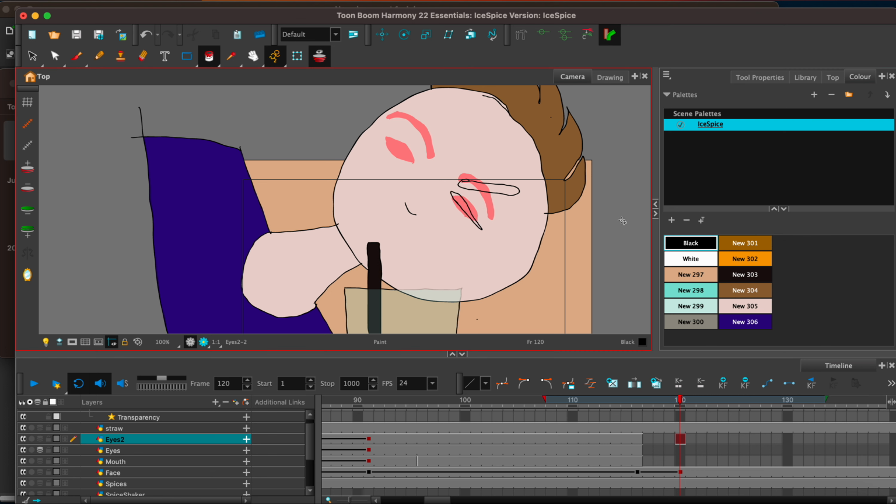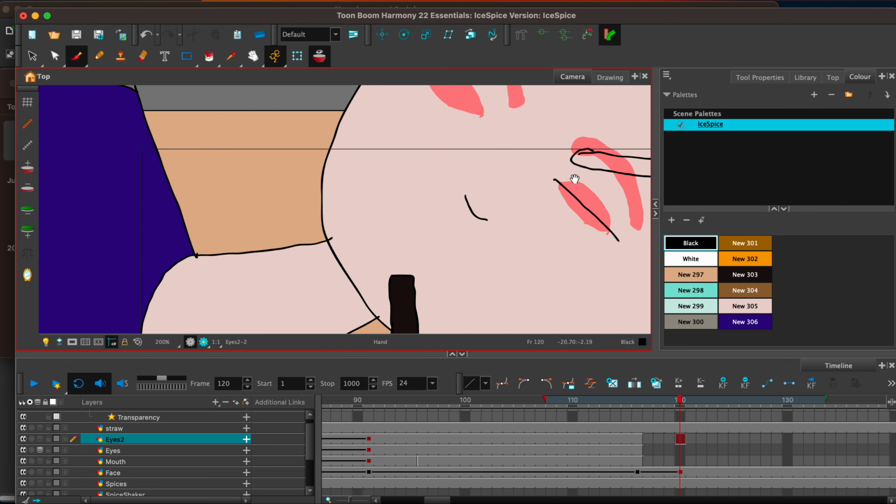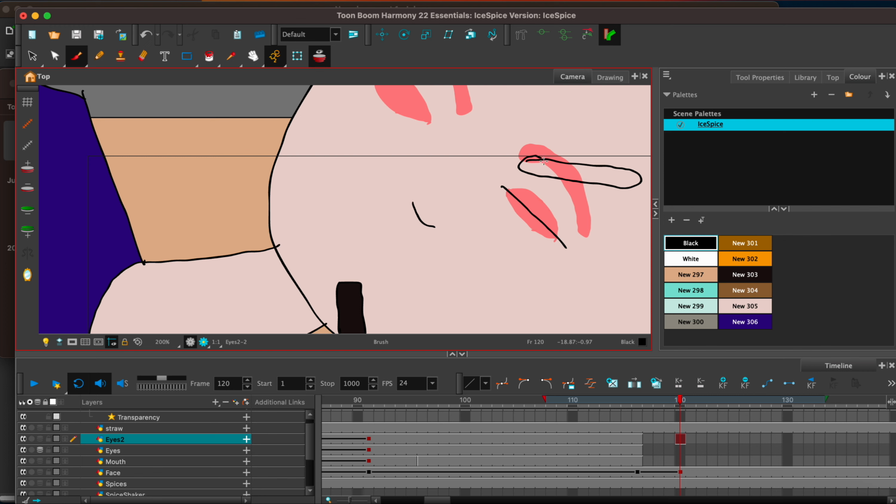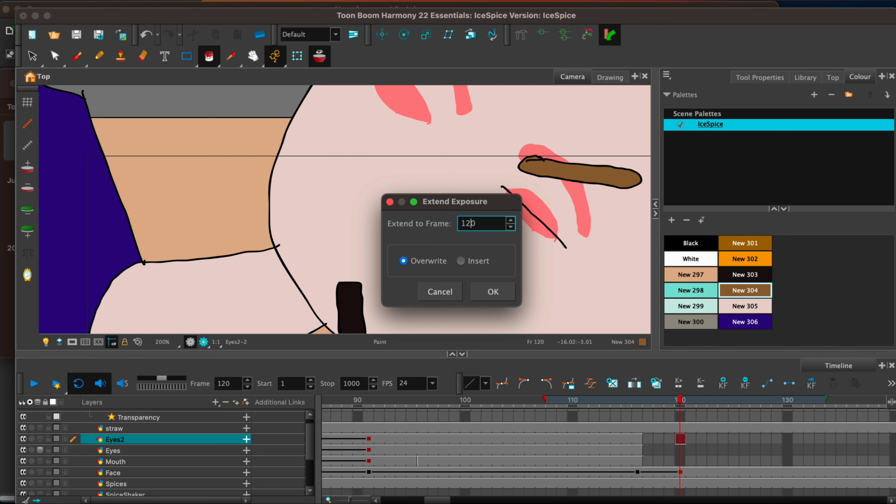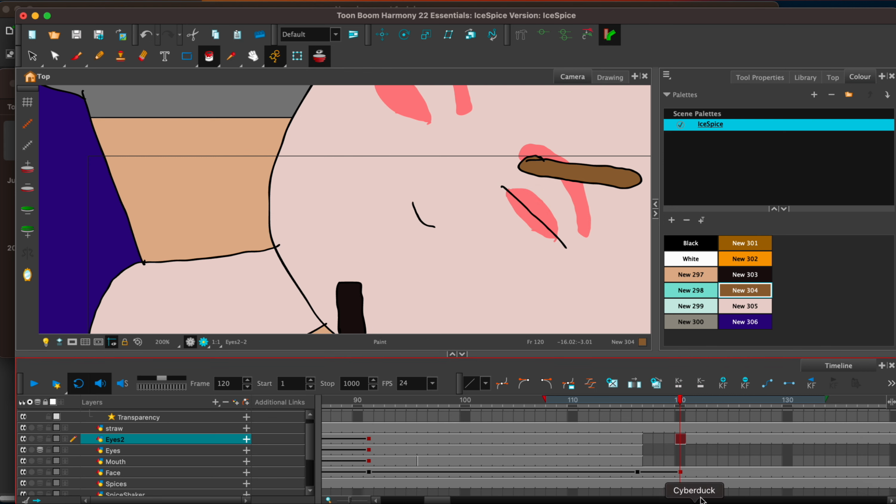I think I want his eye more like how I had his mouth previously. So we're going to actually do this. Make sure that eye is filled in. All right. Bring that to 200. We're going to do the same with the mouth.